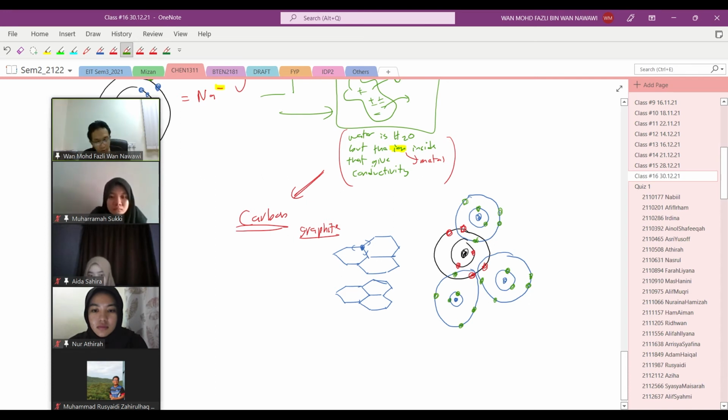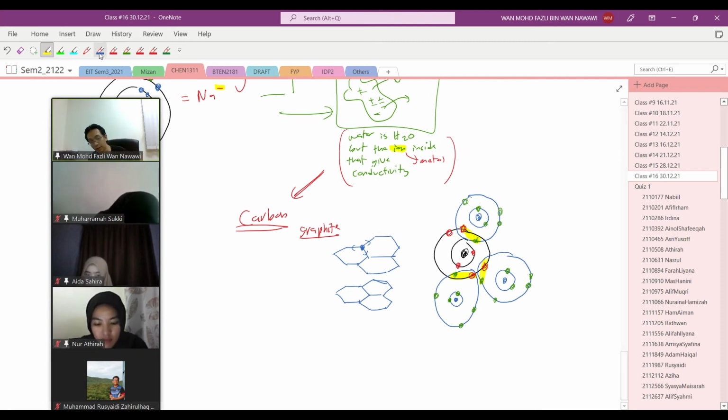Okay, if you look here, this carbon in the middle, you can see you have 1, 2, 3, 4, 5, 6, 7, right? So this is covalent bonding, sharing the electron. I don't go into detail because this is organic chemistry, so you know covalent bonding. You can see the carbon in the middle sharing with the other 3 carbons at the side. When you share, you can see the red and green ones, 1, 2, 1, 2, 1, 2. You have 6, and then another one, 7. So it has not fulfilled the octet yet.